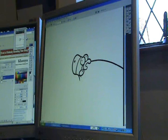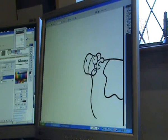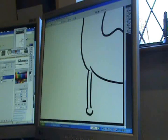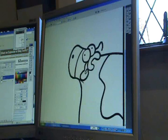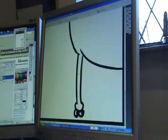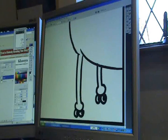I couldn't get the shape of the body right. It just all looked a bit wrong. But it's kind of foreshortened and strange, so I carried on going. Anyway, it kind of worked out once I sorted it all out. Just nipped and tucked various bits and pieces. But this cow does look a bit distressed.